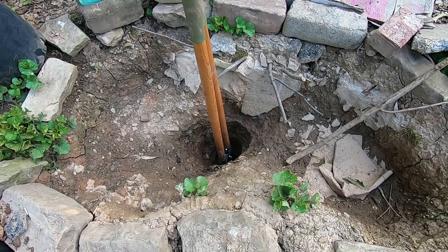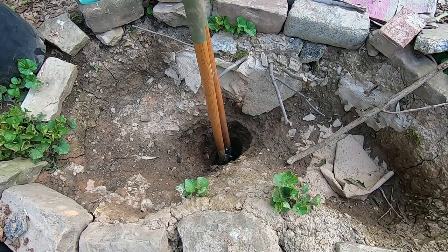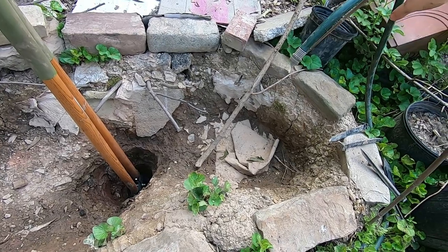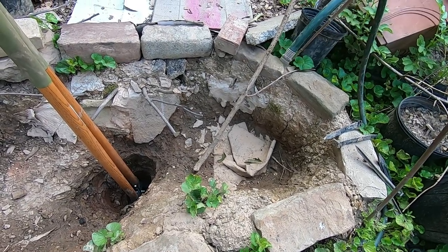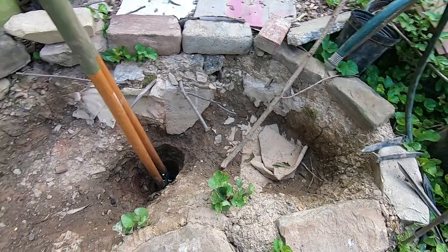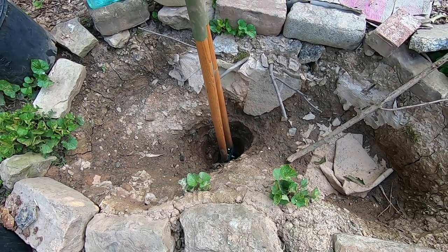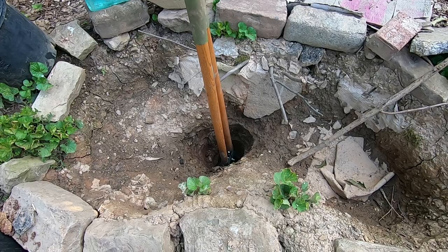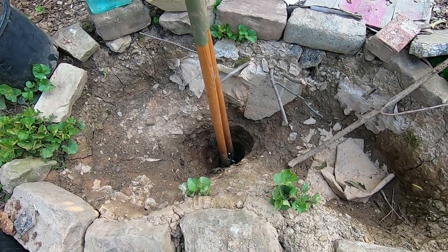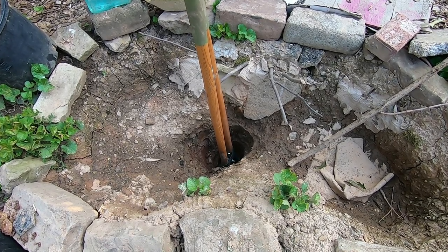I do want to keep digging, because I still really hope that I'll hit the water table, and then we'll be getting water both from the overflow on the rain barrel and from below. That would be ideal. I'm not sure how deep I'd need to go, or if I'm capable of going deep enough, but I would really like to try.